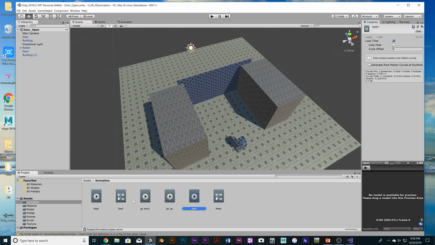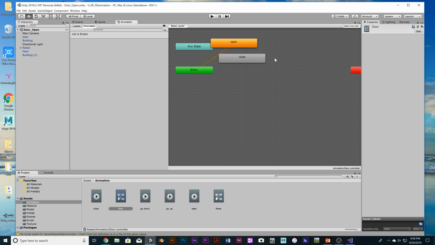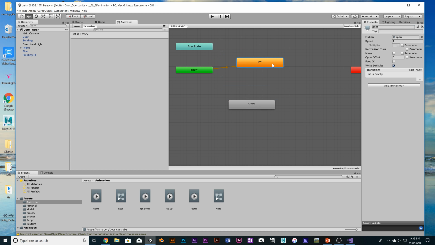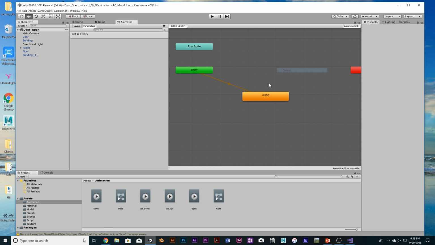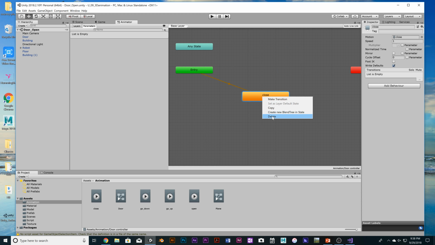So Unity automatically generates an animator controller for you. So let's open it. In the Animator controller, we can see there are two animation clips that we just created. But those are not what we want, right?